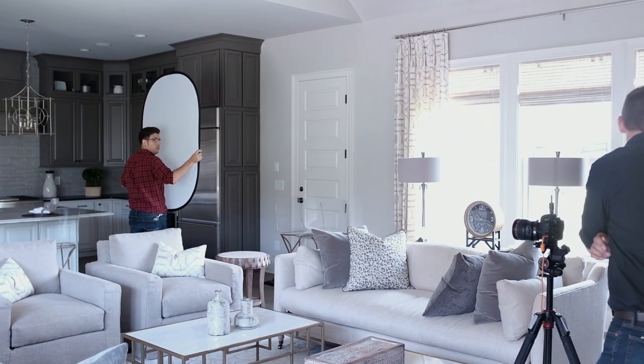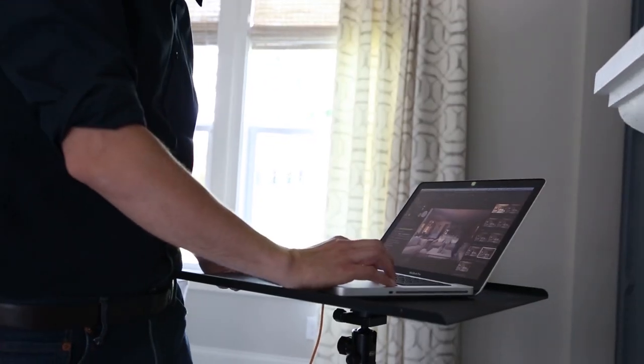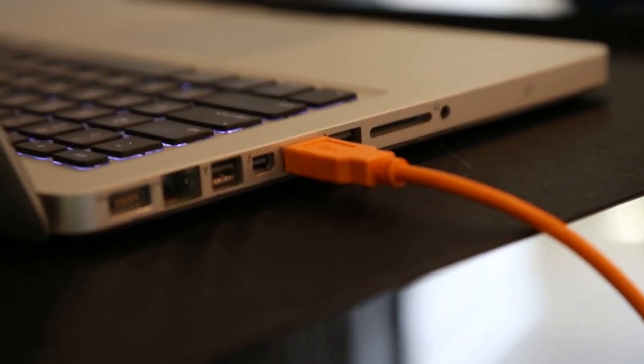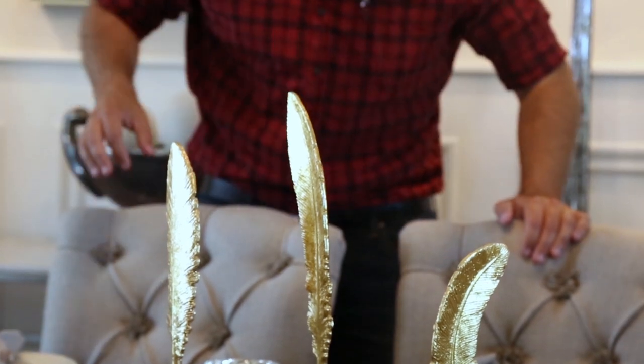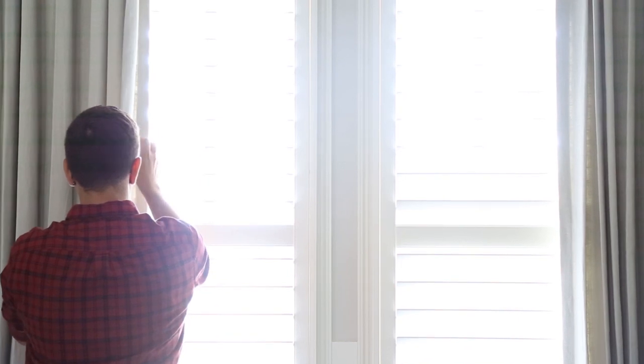With everything I shoot, I always think about components. I break it down into small sections throughout the whole shoot — background closet, foreground sofas, mid-ground cabinetry — whatever it is, I'm trying to think about how I can make that little element just a little bit better. Tether Tools allows me to literally zoom in on that little section and look at the couch, the cabinetry, the closet, and see if I've lit it the way I really want. It also allows me, before I even get started shooting, to move things just over that hair to see whether I've got everything lined up the way I want to make that photograph a little bit better.